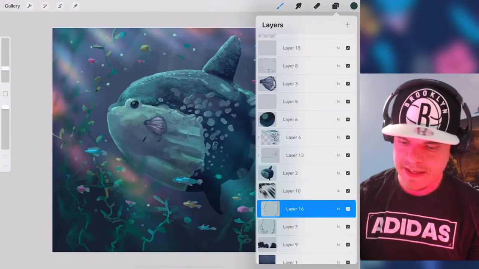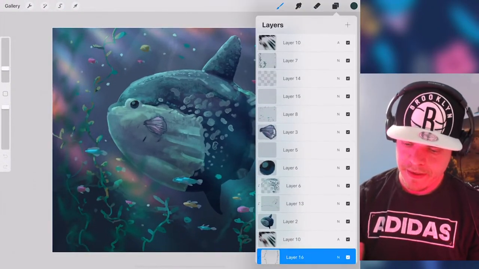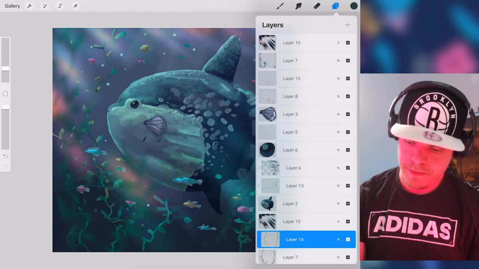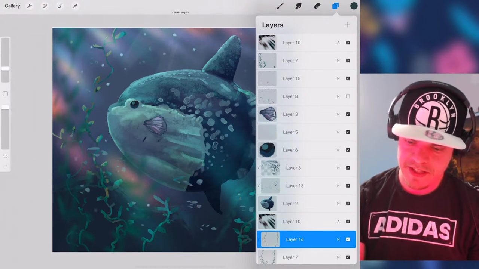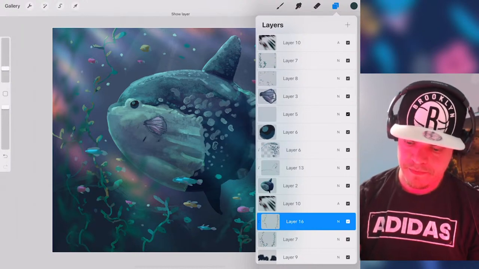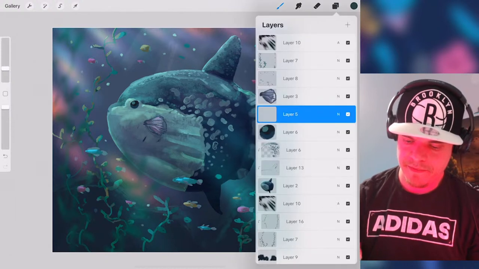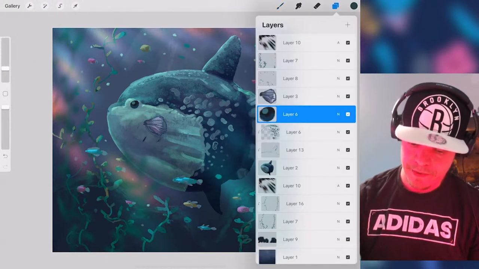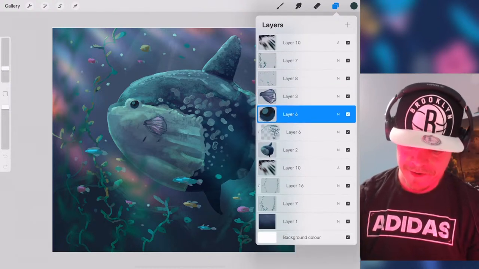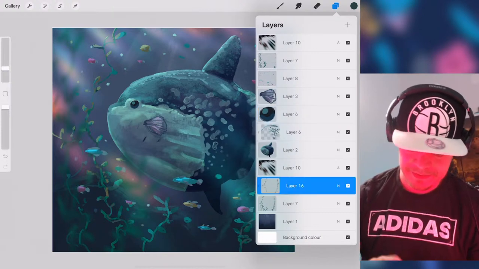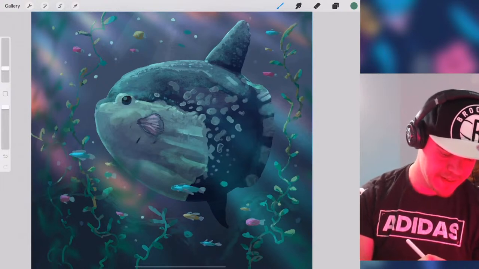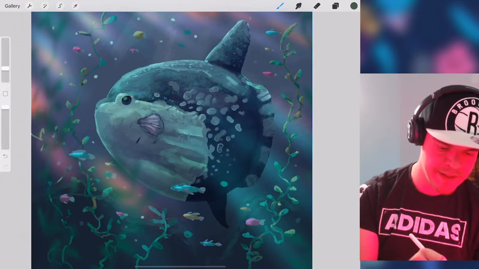Could I delete some of these layers? Let's see. These two can go together. What is this? These two are the same things. I'm gonna just group those as well. Does this layer even have anything? No. Merge it down. Merge. Okay. Hopefully that helps a little bit. But I don't wanna scale down the resolution just because of some quick crashes.